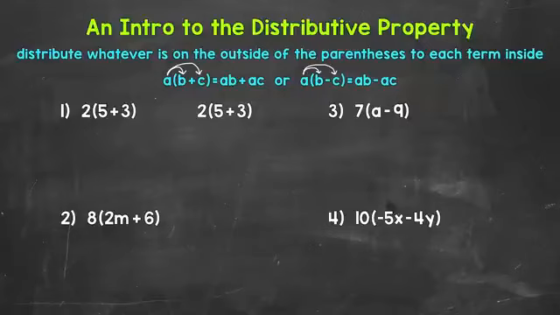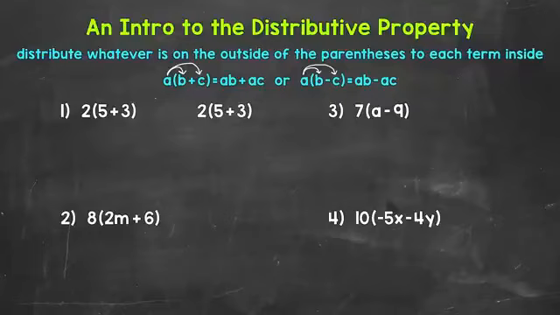So at the top of the screen, there is a general overview of the distributive property where A is being distributed to the terms inside of the parentheses. The distributive property and that overview will make a lot more sense as we go through our examples. Let's jump into number 1, where we have 2 and then in parentheses 5 plus 3. And we're going to do this two different ways by using the order of operations, so doing what's in the parentheses first, and then also using the distributive property.